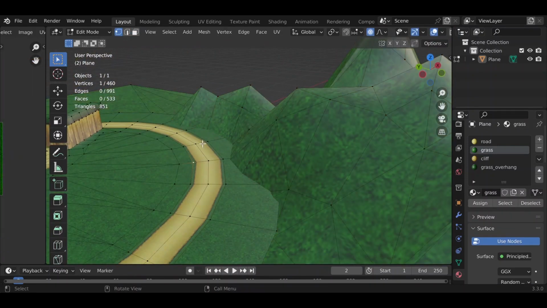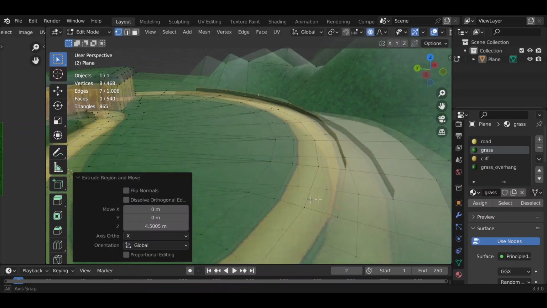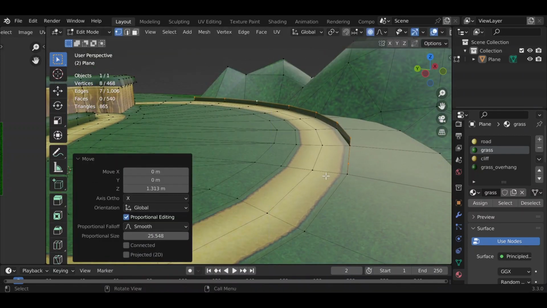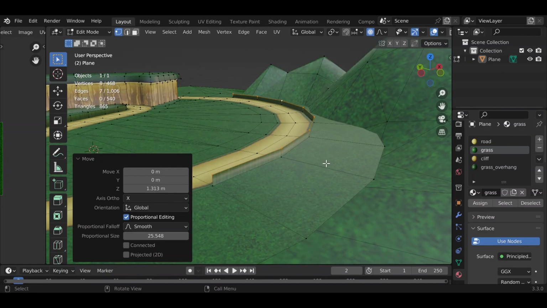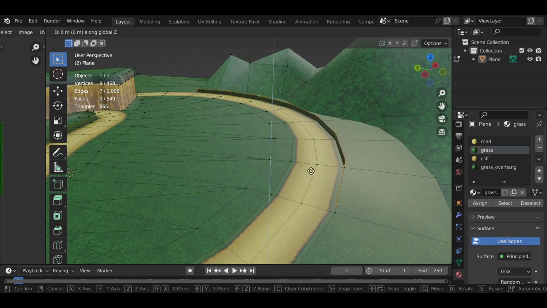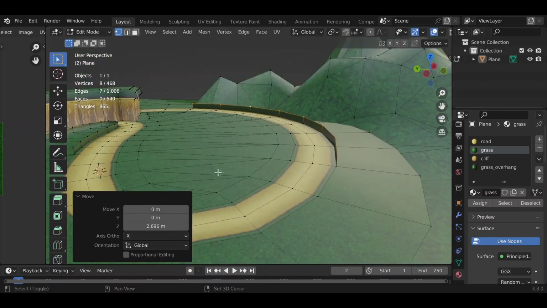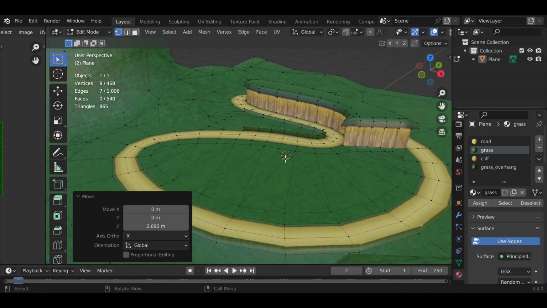a good start. So what you could do here, you don't want the player interacting with this obviously because it's a big mountain on the side of the road. You could just give it like a fence or something. Just extrude that up. If you want to turn off proportional editing, actually that's probably a good idea. Just press O again. Now we turn it off. So yeah, that's pretty much the basics of modeling.